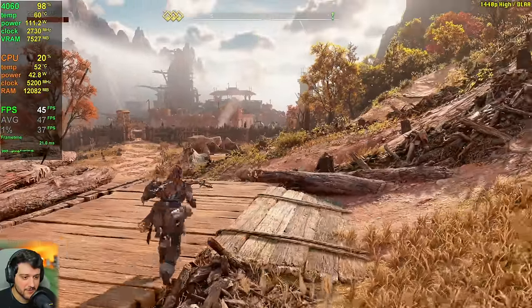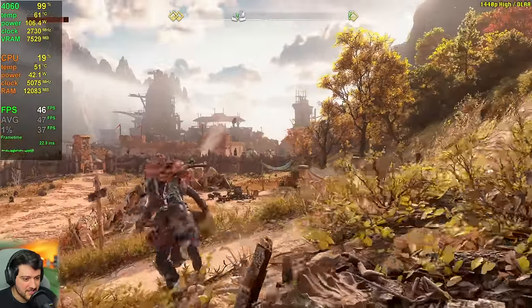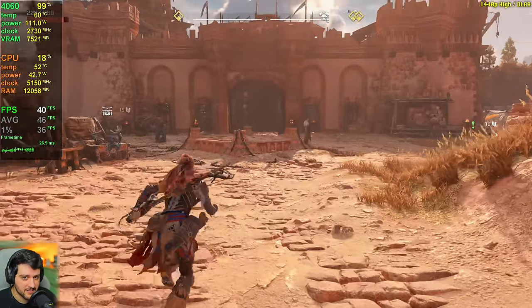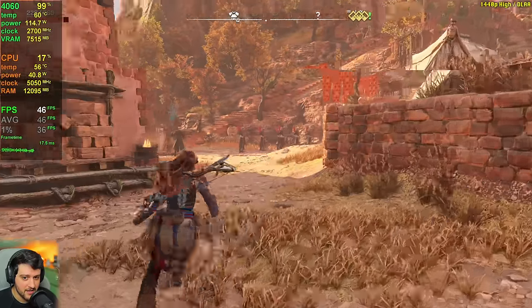7.5 GB of VRAM utilization. It's under control, at least so far. Let's go inside of that huge city. Take a good look at that RAM usage. 12 GB. VRAM is at 7.5. Still hasn't moved, okay. All good.